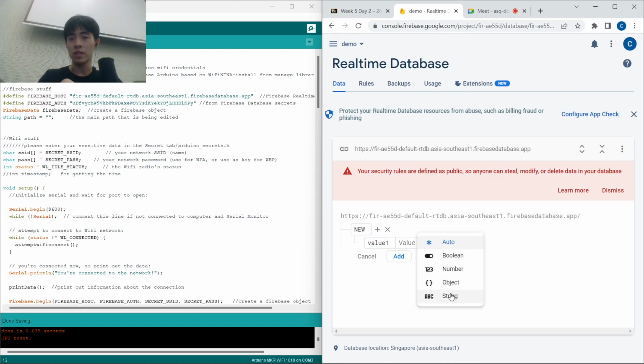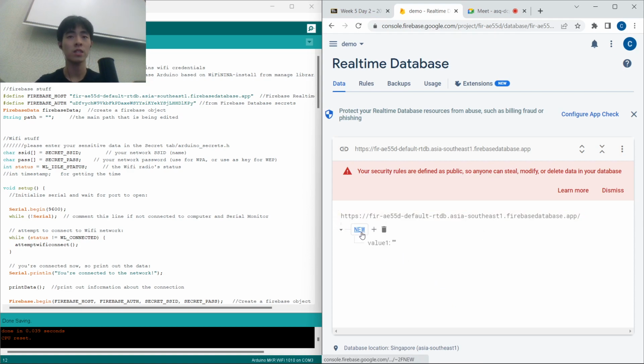And we're going to just leave it as an empty string. Yep. So now you have this first substring, which is called new. So that's where it's your first directory. Let's say this is your desktop, then you have a folder. This is that first folder there. And then inside that folder you have another thing called value1. That's your files. So this is what string path is saying.